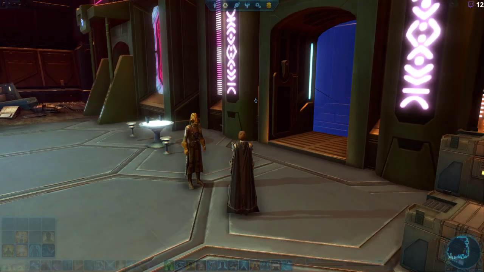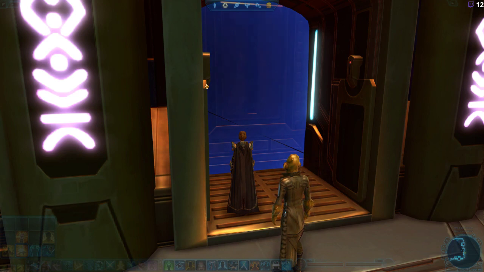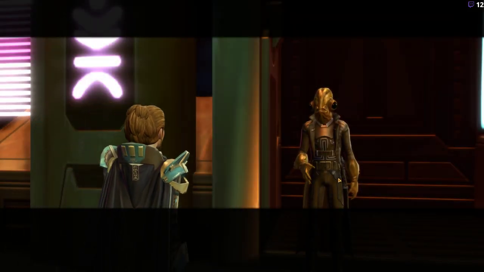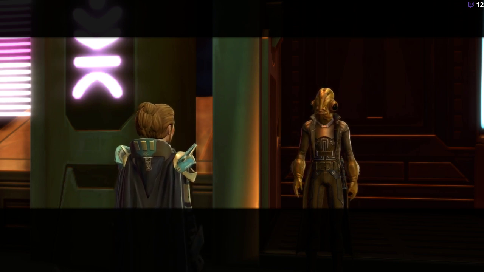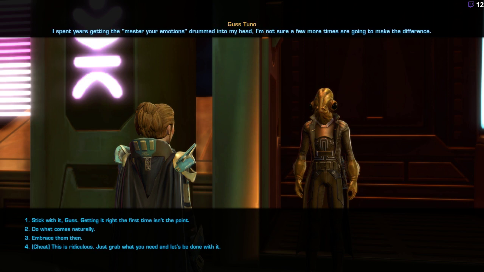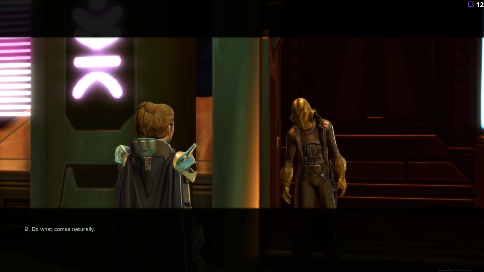Alright, Gus. You can do it, buddy. I believe in you. This is the time. Just give him the money and buy your ale. This is the place. Dumpier than I remember. I probably shouldn't say that out loud. I spent years getting the master your emotions drummed into my head. I'm not sure a few more times are going to make the difference. Just do what comes naturally. Yeah, just grab what you need and be done with it. I don't know that anyone has ever said that to me with any sincerity.